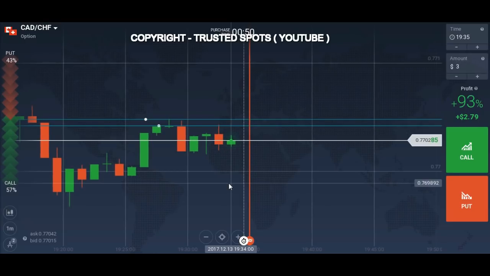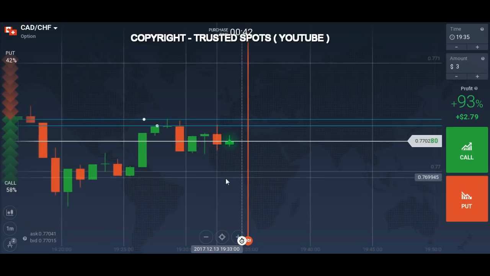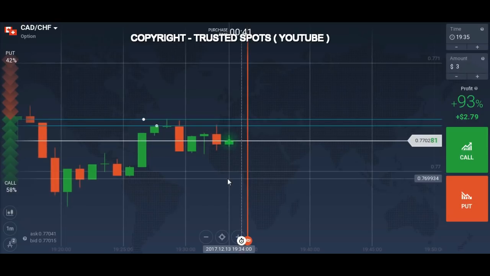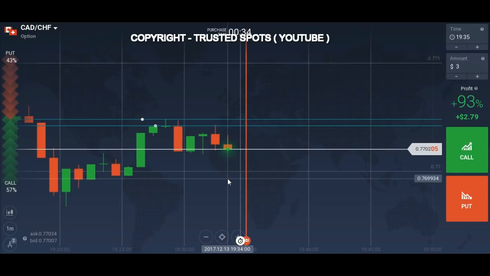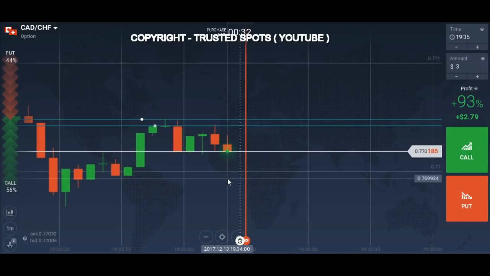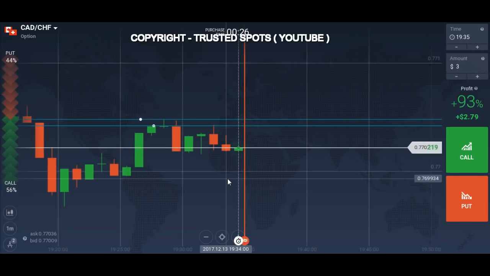It helped me a lot. I learned everything by myself. Whenever I lose, whenever I win, I always ask why I win, why this is important. And if you do the same, you will see some more improvement in your trading as well. So I think I have made it clear. Or if you still didn't understand, then you need to have some more practice. You need to apply some more concentration on the trading.